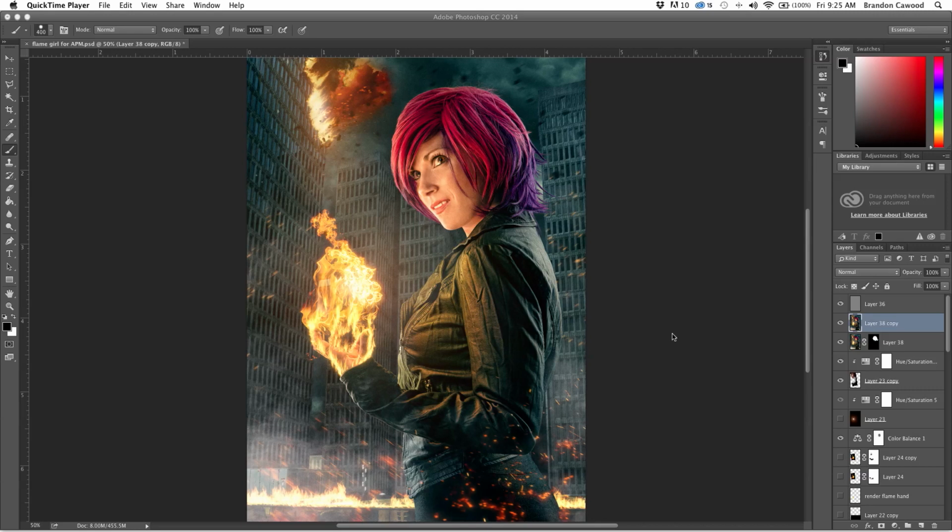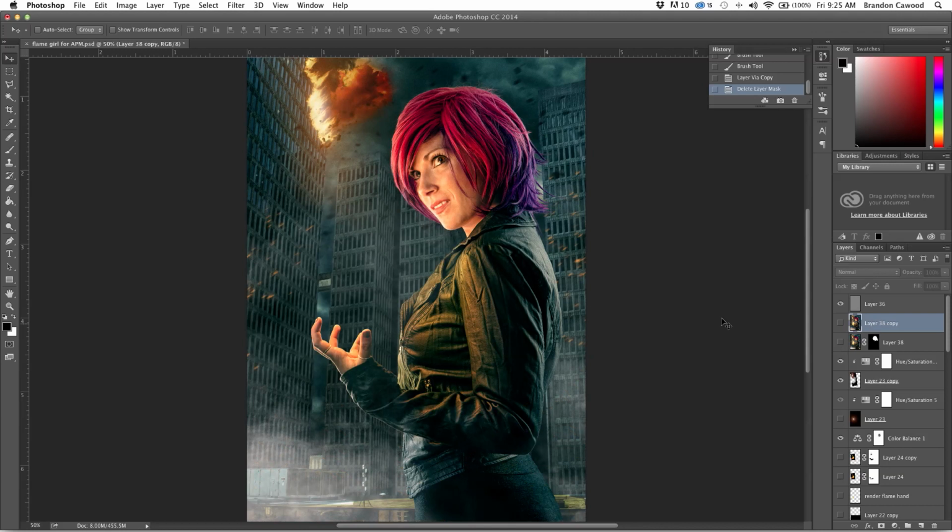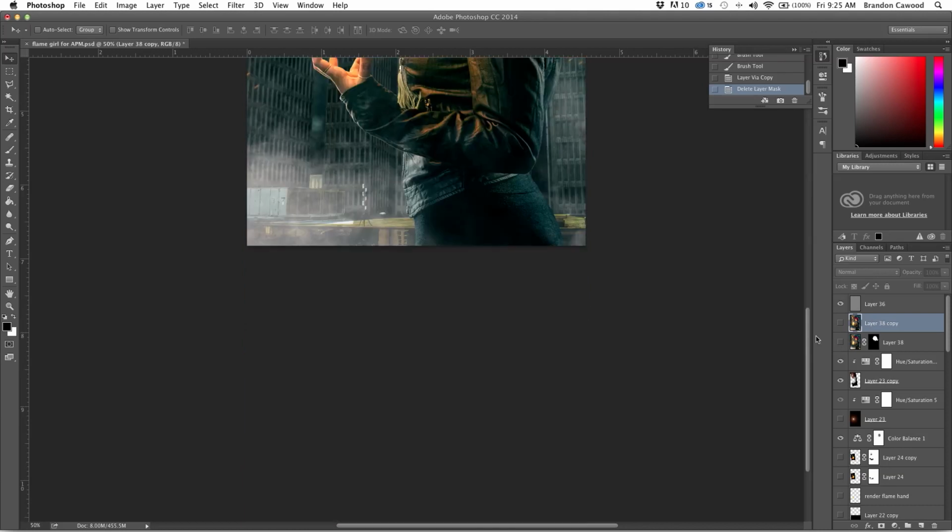As you can see, this picture of my super sexy wife has lots of fire elements. It's created in Photoshop. Fire on the hand is created in Photoshop. This fire back here. So let's kind of get in here and let's mess around. Let me show you guys how this works.